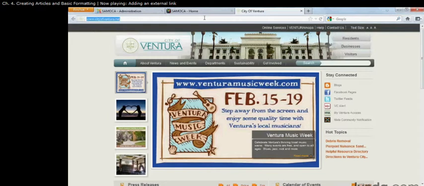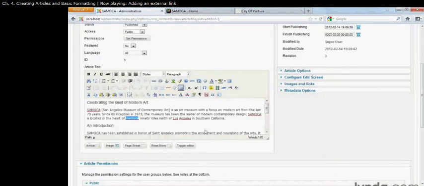So if you go ahead and highlight the cityofventura.net and you Control or Command C to copy that URL, I'm going to jump back into the back end of Joomla, highlight that word Ventura, and I'm going to click on the link icon. If you've customized TinyMCE as I have to be in its extended mode, which I just did in the previous video, you'll see lots of buttons like this.